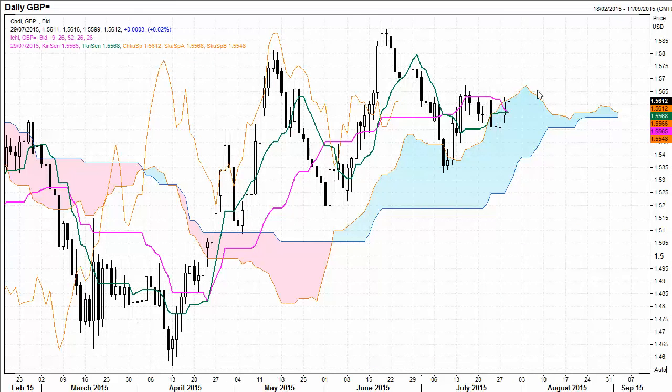Next to the British pound, US dollar, and here we've seen formation of a white body candle following a new uptrend being initiated off a very small doji type candle. The market found support within the Ichimoku cloud. That candle rallied to find resistance at the top of the cloud, and the same for today. The market testing up above there, and the buyers losing commitment above that area.